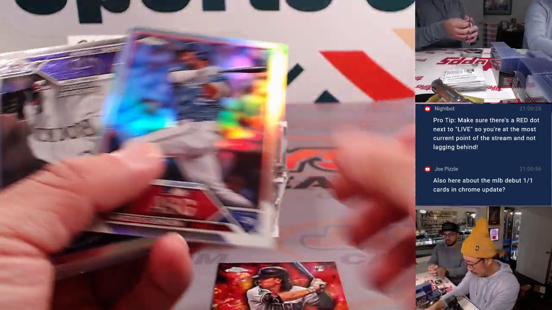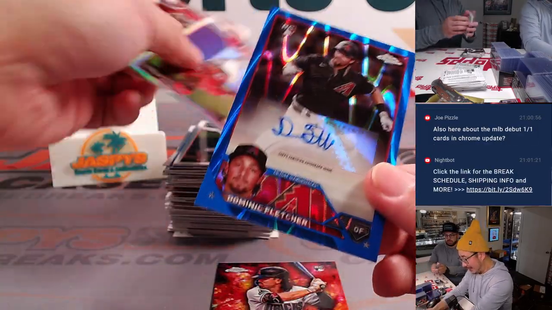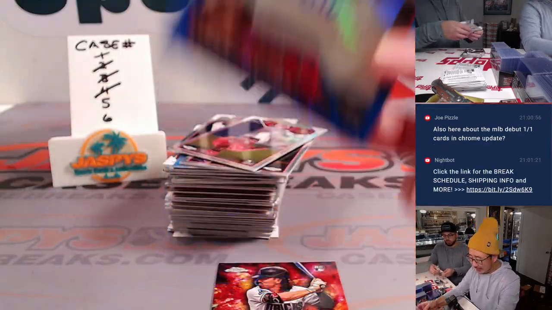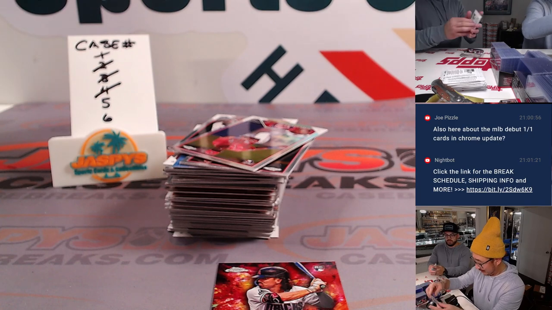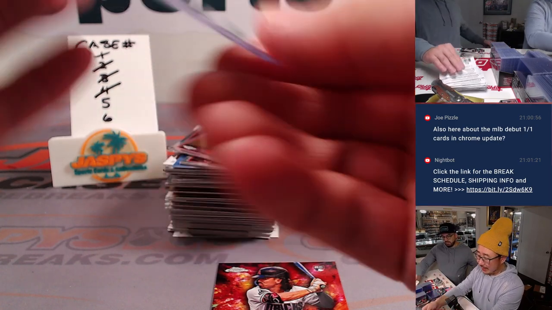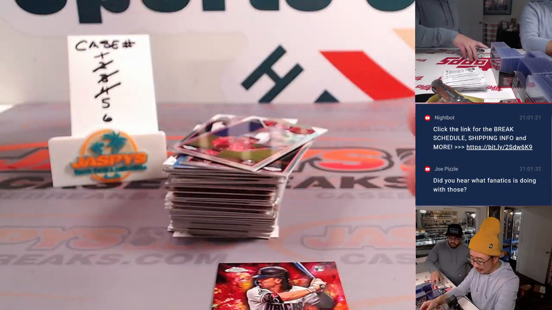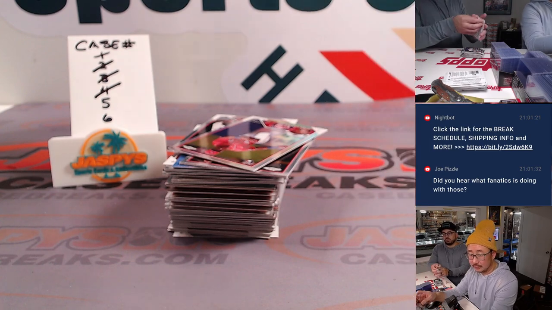And a Corbin Carroll Future Stars. And a Dominic Fletcher. I keep seeing that, and I keep thinking it's going to be... We've seen Gabriel Moreno. That's Tristan with the Diamondbacks. We've seen Dominic Fletcher, 95 out of 150 blue Ray Wave autograph. Let's speak into existence that we see Corbin's auto.